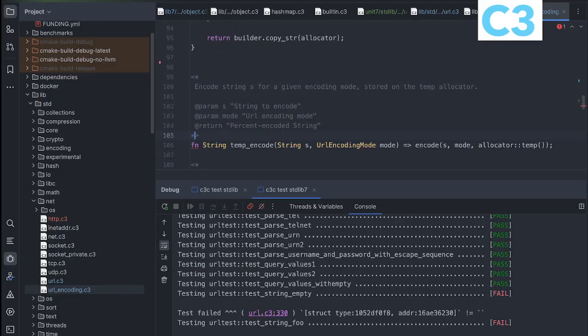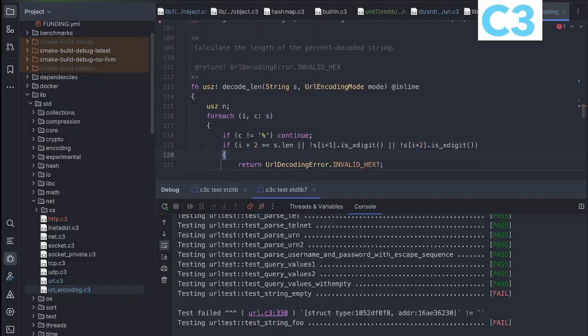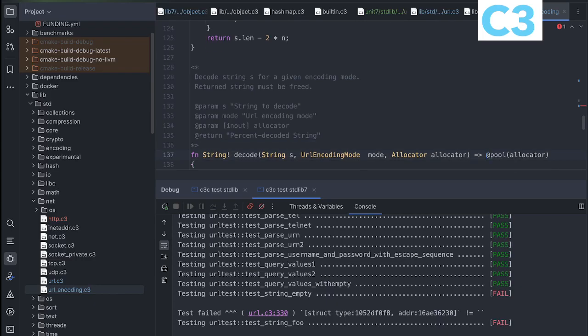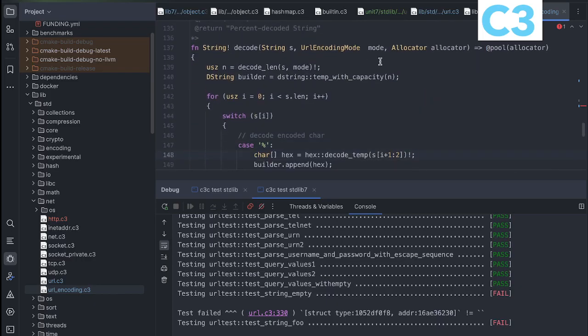And then we're going to have T encode. Just let everything else. And then we're going to have the tmem in there. And then we're going to go to code. Again, it's going to grab that temp allocator. Am I doing this in the wrong place? URL encoding.